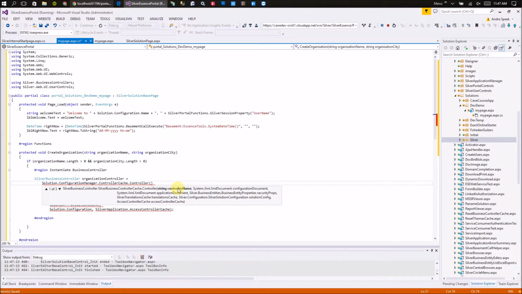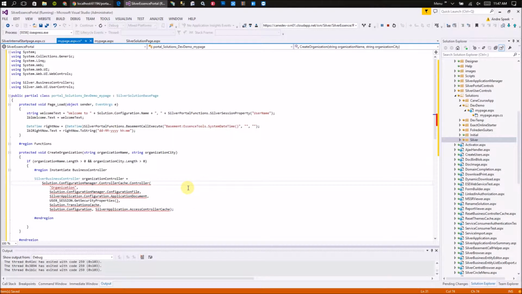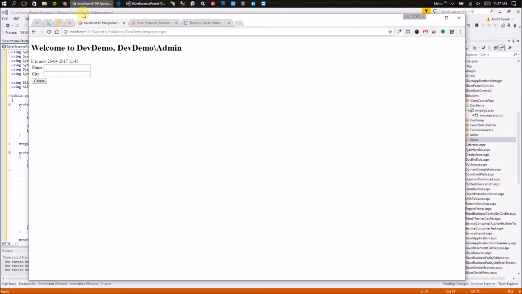And there are some other parameters here that can be supplied, but the only thing you need to know right now is you give it a name which is recognizable, and the controller should be the controller you want to use. So in this case, that is the organization.